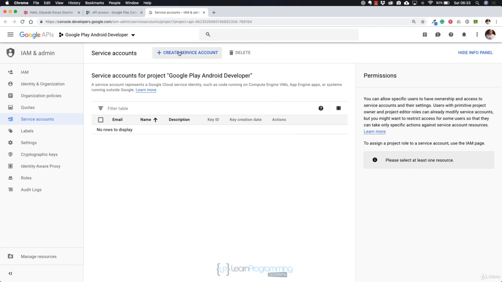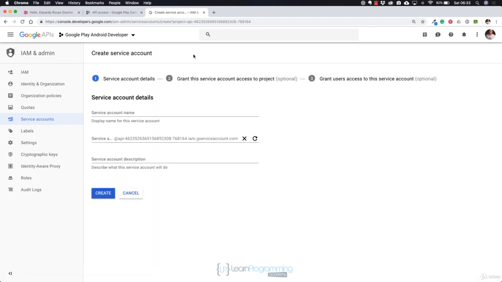Basically, all you will have to do is create a service account. And here, just name your service. For me, this is going to be the LPA Finance Service. Notice that an ID and an email account of some sort is going to be created. Basically, what is happening is that a new account is going to give access to your Google account. Of course, this is not a person, but eventually it is going to be through these credentials that App Center, in this case, is going to be able to publish in your name. I will just add a short description of what this is.